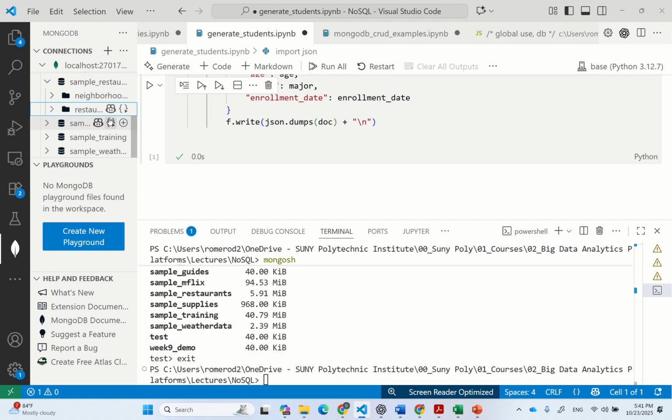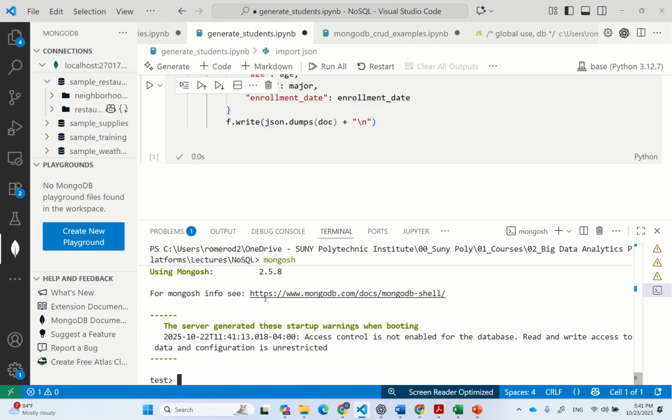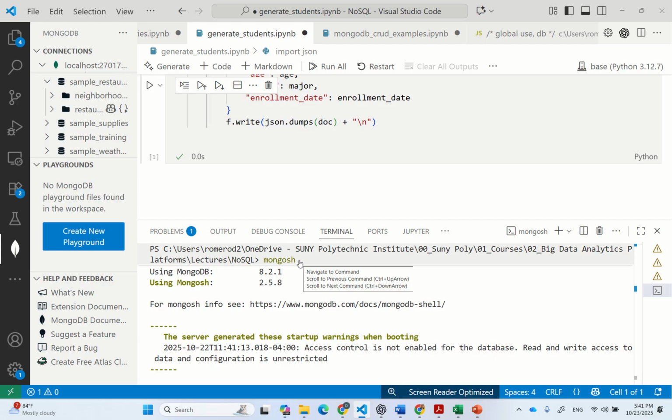All right, so the first thing that I'm going to do, I'm in my terminal, I'm going to type mongosh. That's the shell for Mongo. If you're getting an error, maybe it's because mongosh was not installed with MongoDB Community Server. That's possible, especially for Windows users.